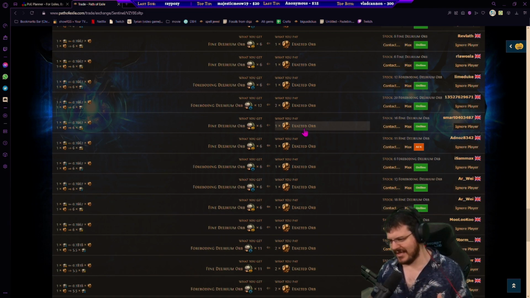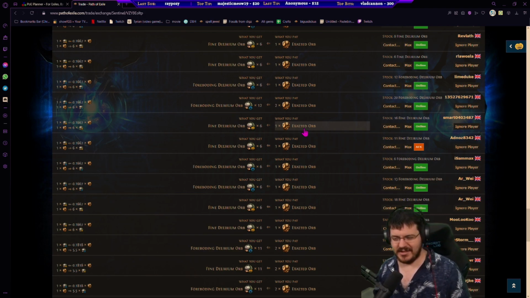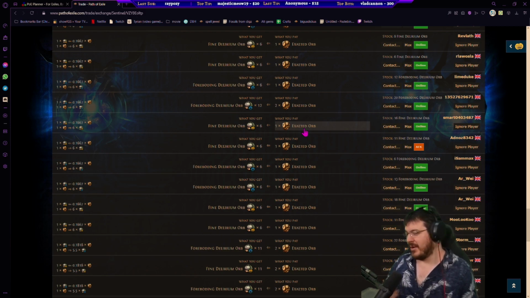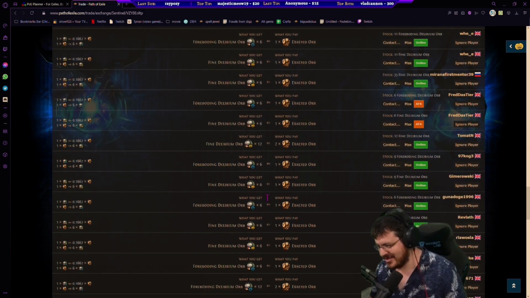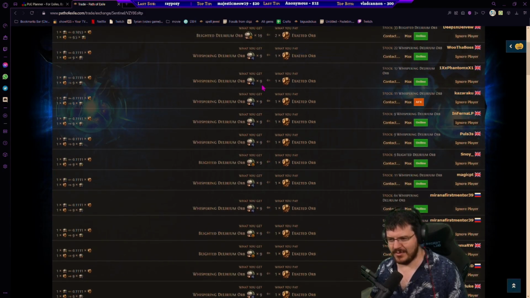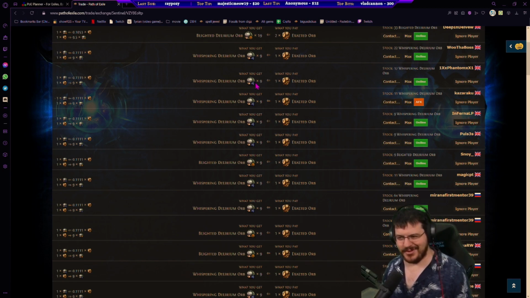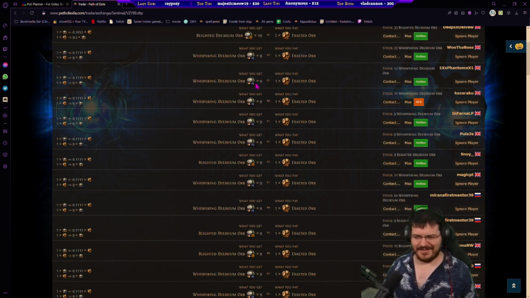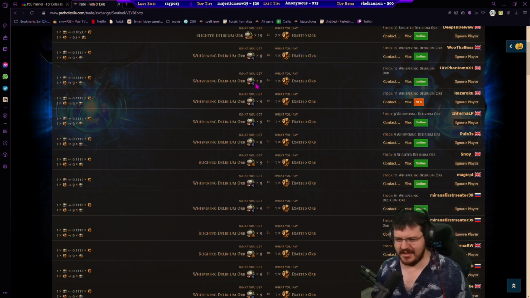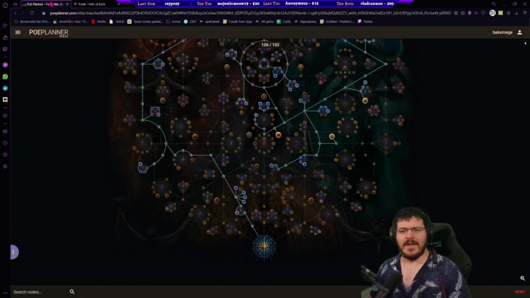You don't make a lot on these. If you use 6 fine Delirium orbs, you're probably only making 1.1 to 1.2x on average, right? But it's the same when you scroll all the way up here. If you use 9 essence orbs, you're probably only going to make 1.2 to 1.3 exalts, right? None of these are insane. None of them are giving crazy returns, but they are all paying for themselves. So those are the ones that I suggest. I will also link this trade in the description.